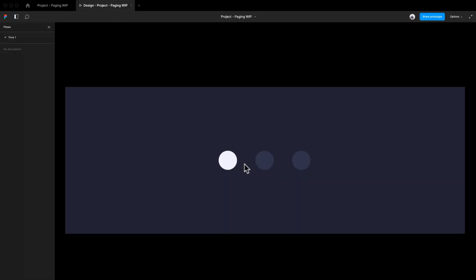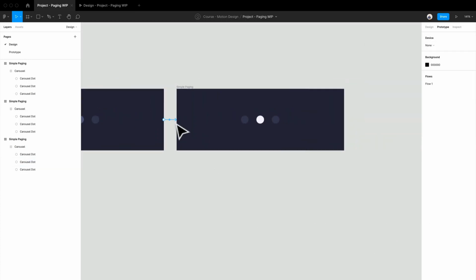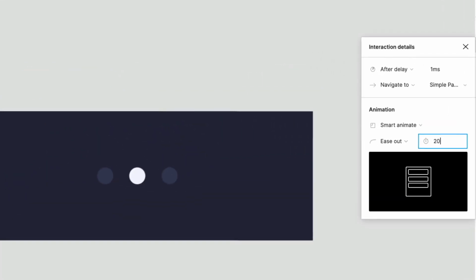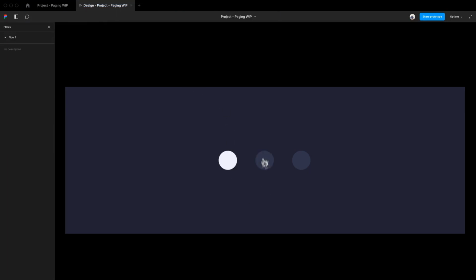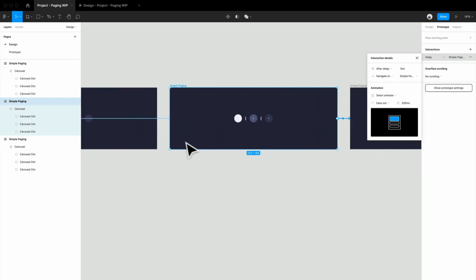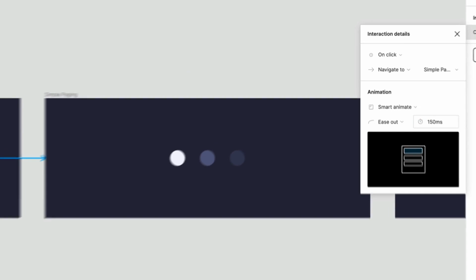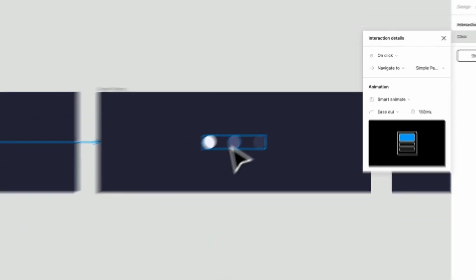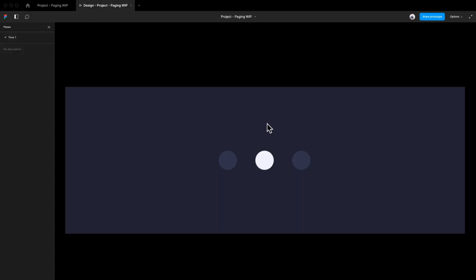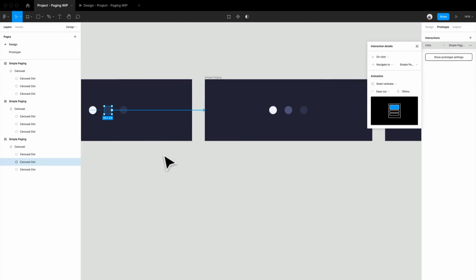So a lot of this prototyping is really refining these values to just feel more natural. You don't want animations or different types of transitions taking longer than they have to. I feel like the active state can be much shorter. This click state can be much shorter than what we have it as. So I think that's good enough. So it's boom, boom, perfect.